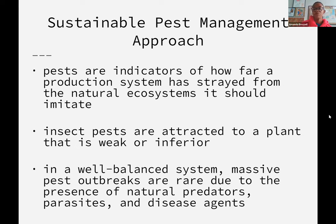So that's why we talk about maintaining a balance versus just getting rid of it all, because you need all of these things. You need the cats, you need the birds, you need the parasitic wasp, you need each and every one of these to keep everything working together. And also, one thing to keep in mind, I feel like gardening and taking care of the earth has been a humbling experience for me, because I have to remember that I'm in someone else's space. I'm in someone else's kingdom.